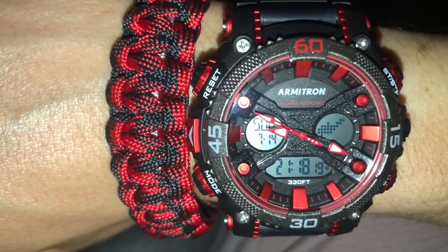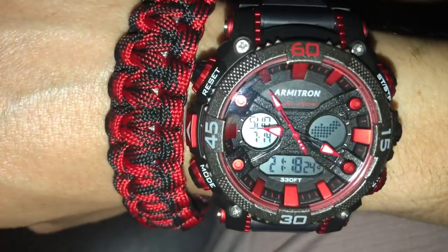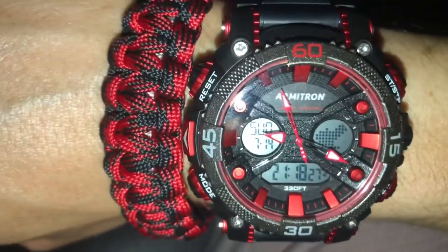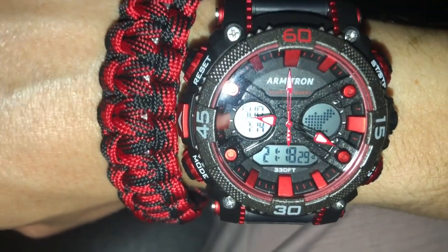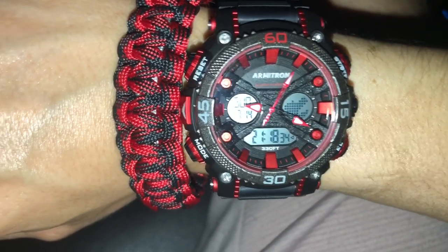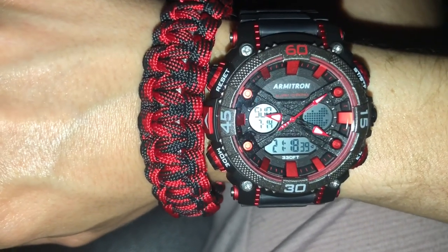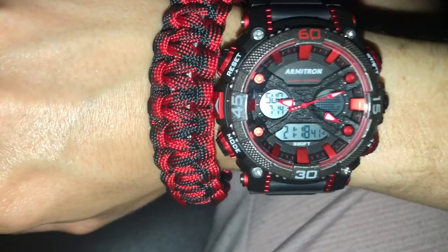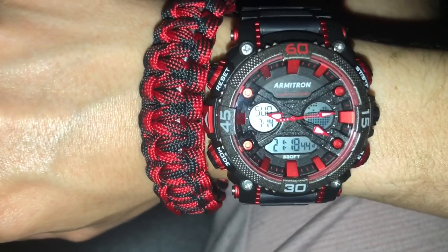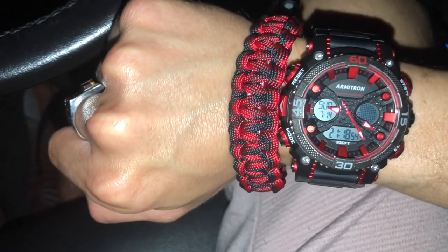it's on military time, which at first I was like, okay, how do I change it from military time to non-military time? But to be honest, I know how to read military time, but I think it would be kind of cool to get used to reading it. So anyway, that's my watch. I think it's kind of cool. I have my paracord bracelet on it as well.